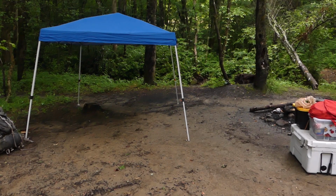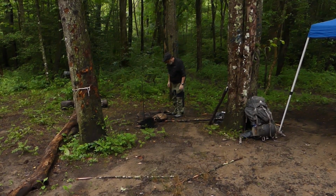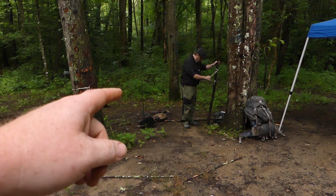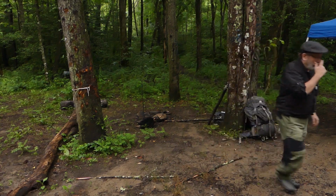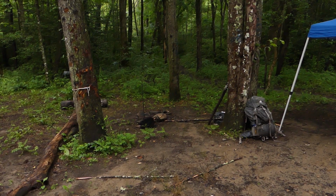Yeah, I was looking at that. Somebody that camped here previously left a ridiculous amount of trash and made apparently a rebar pot hook here beside Brian, and left a bag full of trash. There's a 5-gallon bucket over here in the woods, so we're going to get all that stuff when we leave tomorrow. We're going to a different camp spot tomorrow, farther north from where we're at right now, and it's supposed to rain tomorrow too, so hopefully either tonight or tomorrow we'll get some good rain.